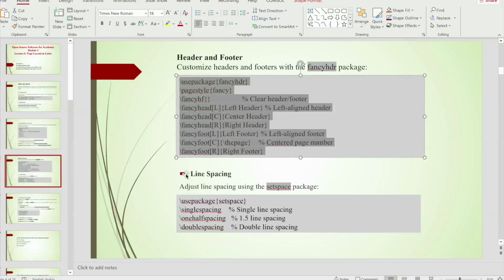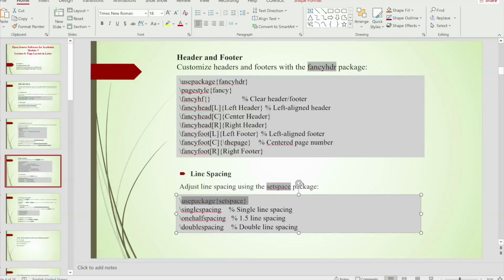Also we can change the line spacing between the paragraphs by using the setspace package.